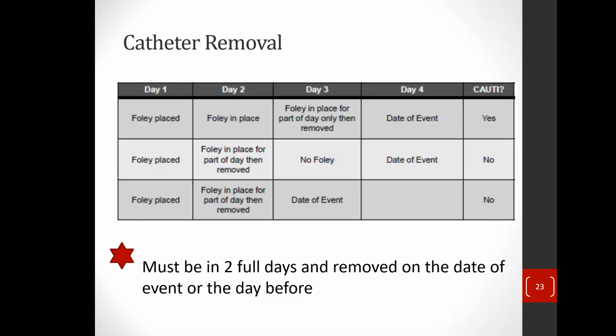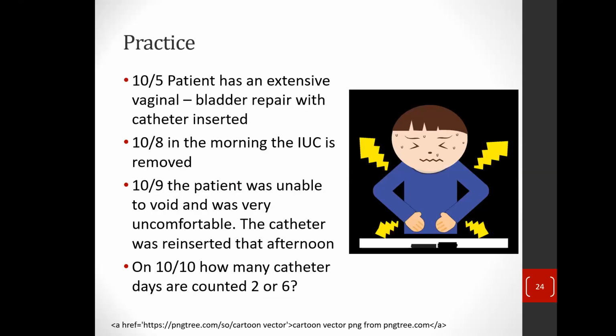The second example here, Foley placed on day 1, removed on day 2, no Foley day 3, and then there's the date of event. There was a whole day there that the Foley was not in place, so that one would not qualify to be used for a CAUTI definition. Okay, our third example, Foley's placed, in place for part of the day, then removed, then there's a date of event. Could that be a CAUTI? No, that one can't be a CAUTI either, because remember, it has to be in 2 full days before it can be considered. So there's 3 scenarios for you.